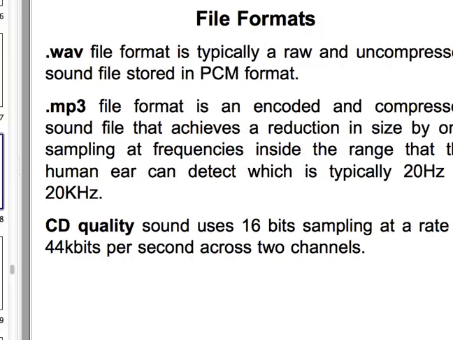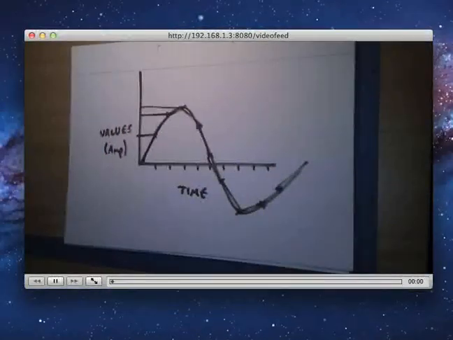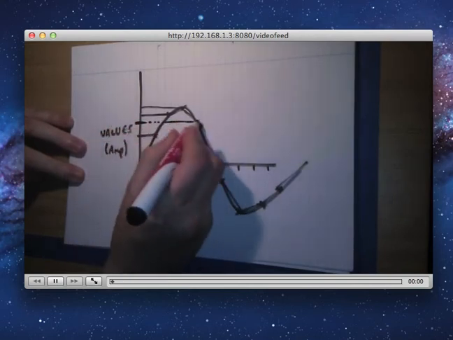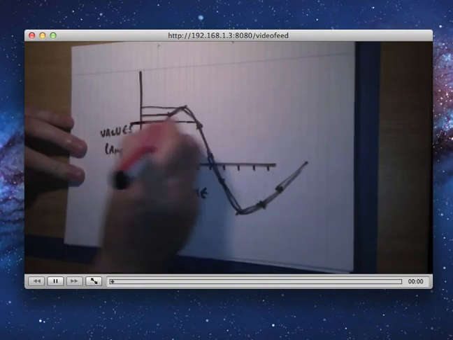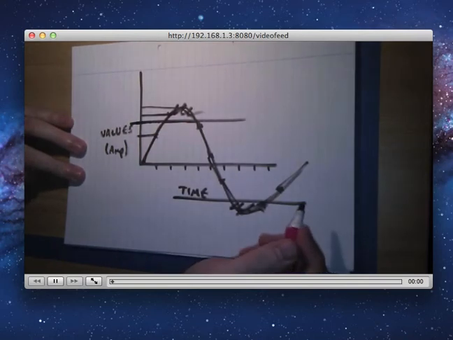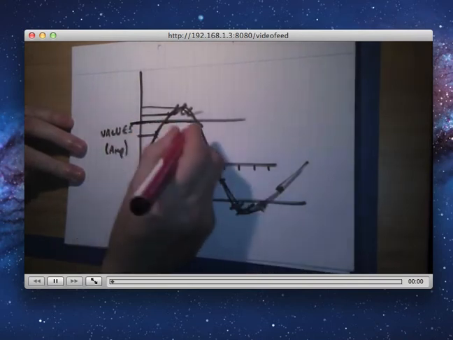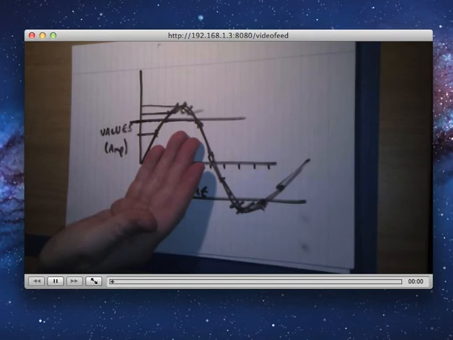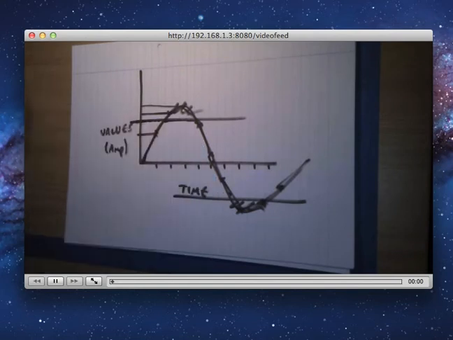What does that mean? Well, if the human ear can only hear up to this amplitude, then what MP3 does is it slices it, chops these bits off, doesn't bother recording them. So what you get can be a fairly distorted, unrealistic sound. You've got to remember, we're talking purists here. This is the difference between watching the band live and listening on a little MP3 player. But what you do get with an MP3 file is a much smaller file size.